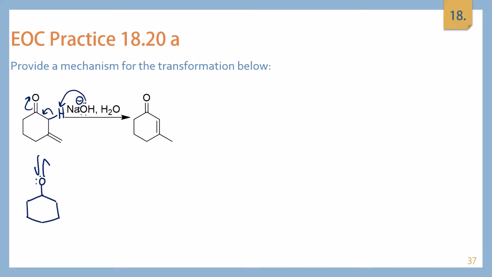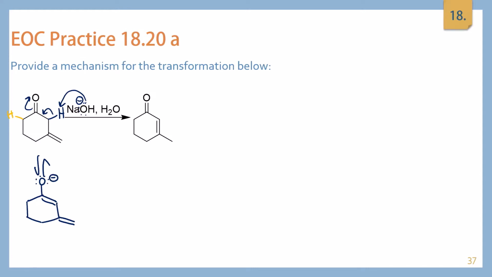And I went ahead and put the electron density on the oxygen. I was kind of on autopilot. That's something that I usually did in undergrad. It doesn't matter. We were going to draw the resonance form anyway. If you're wondering why we didn't take the alpha hydrogen from the other side, it's just because both of these hydrogens are probably getting pulled off in equilibrium, but it's the blue one, the one on the right-hand side, that is actually going to move you towards your product.